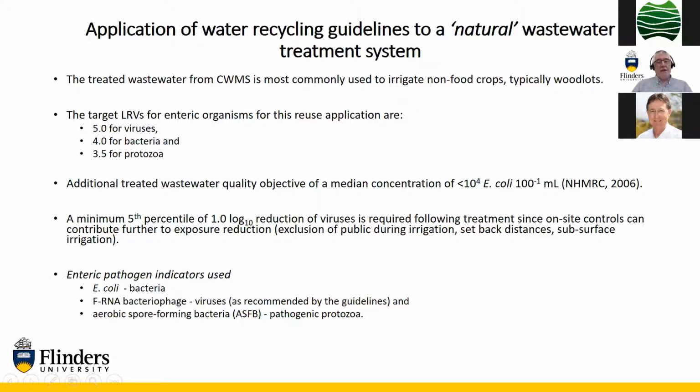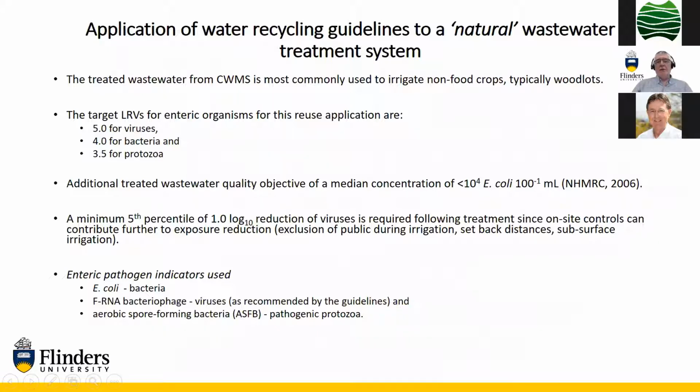That's the worst case scenario, if you like, in terms of when I go on to talk about how this is actually physically done. We take 20 samples, and that's really the answer for the worst. The answer is the worst sample that you actually take in the 20 when you talk about 5th percentile values. So we measure the log reduction values through the treatment train, but also for approval or validation, we take into account how that treated wastewater is used during public irrigation.